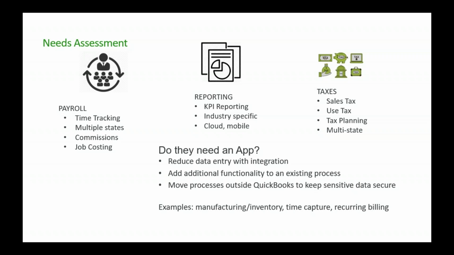And then again, QuickBooks can't do everything, so sometimes we do have to look for outside apps that integrate with QuickBooks and can reduce some of the data entry. So we always try to do what we can do within the software and then solve for things we can't do with outside applications. So classic examples of that are manufacturing inventory. That's very popular to use an add-on like Fishbowl or Locate or something that can get way more granular in the details around bill of materials and things like that.